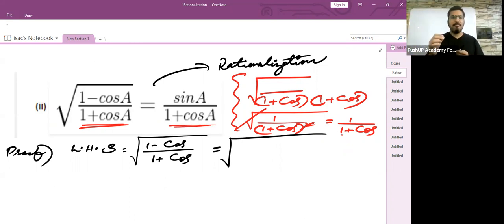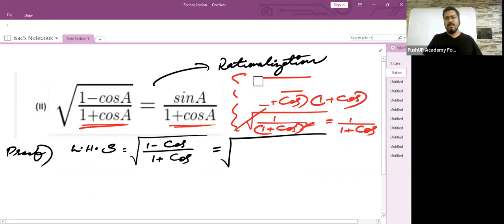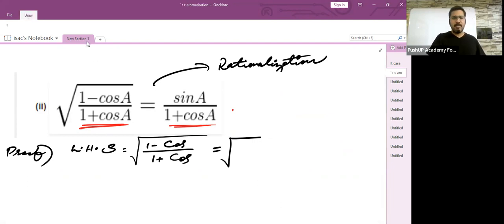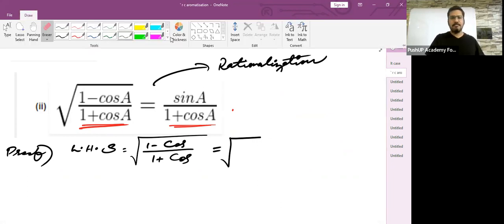Okay, so you multiplied 1 plus cos with 1 plus cos so that it became 1 plus cos the whole square. Then that square and square root will get eliminated and you end up getting 1 plus cos in the denominator. So that kind of calculation should happen well in advance. So here you got an idea that you should be multiplying the numerator and denominator with what? 1 plus cos. Did you all follow it? You should be multiplying the numerator and denominator with 1 plus cos.